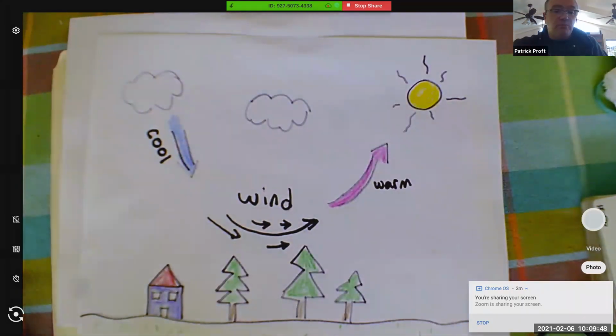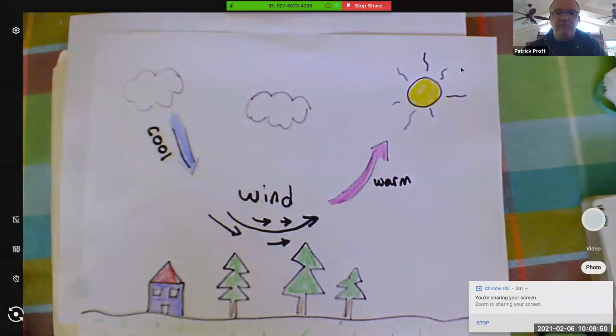So that's your job. Please don't pick wind. Well, if you want to, you can, but it'd be fun if you picked a different weather fact and it didn't just copy what I did. Not that you would do that, right? So pick one weather fact that you've learned and draw and label a picture that shows that weather fact. Then when you're done, you're going to have a grown-up take a picture with their camera and send it to me or Miss Dano so we can see how awesome you did.